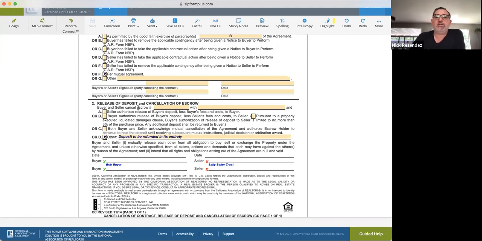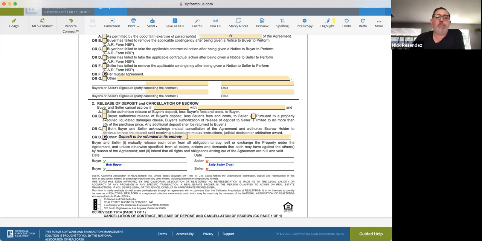Okay, so we're going to cancel an escrow. There's a place to put the escrow number and the company name. And then what happens to the deposit? Seller releases it, buyer releases it. They instruct escrow to hold the money until there is a judicial decision or an arbitration award or other.